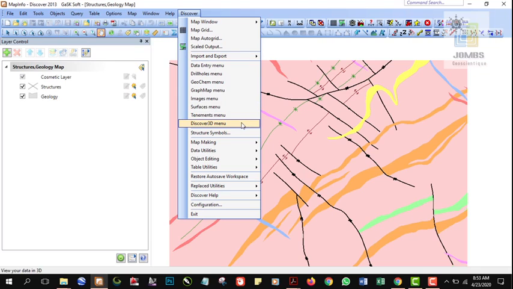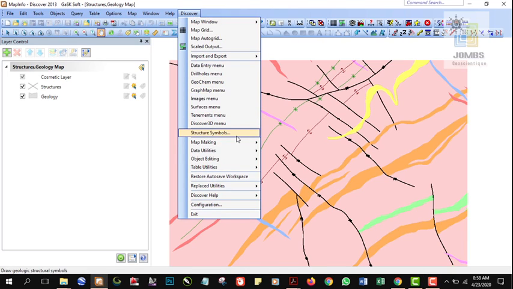We also have a Discover 3D menu when you want to provide a three-dimensional display of your data, and structural symbols for when you are a geologist, or probably a cartographer or geographer that deals with displaying some features or map attributes.